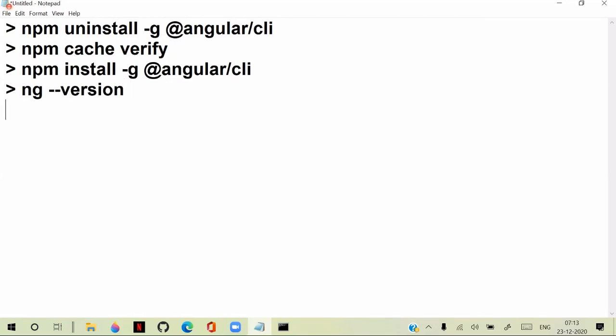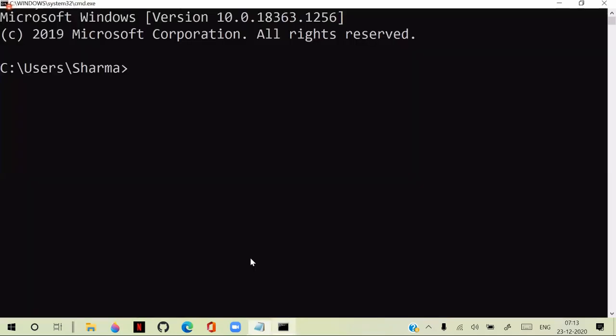This will show you the version of Angular installed on your computer. Once you finish installing Angular CLI, you can verify which Angular version is installed by running ng version.